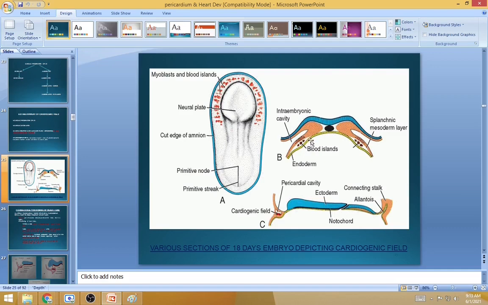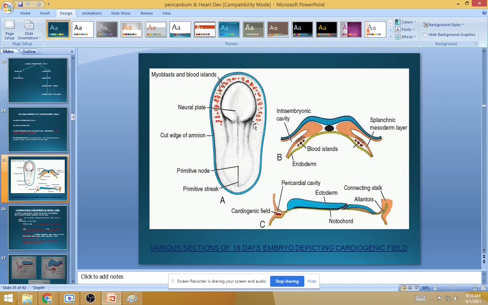Now, before the middle of the third week, the embryo was getting nutrition through diffusion. There is an outer layer known as the trophoblast, containing two layers, syncytiotrophoblast and cytotrophoblast. They were invading the maternal area, known as the decidua. From there the maternal arteries were coming, and through the future intervillous spaces the embryo was getting nutrition through diffusion.